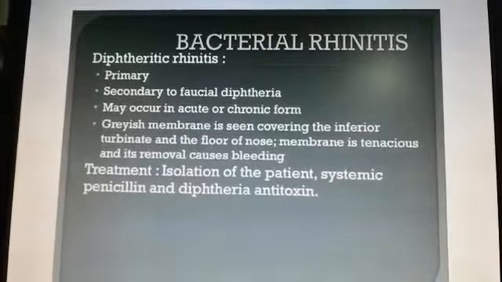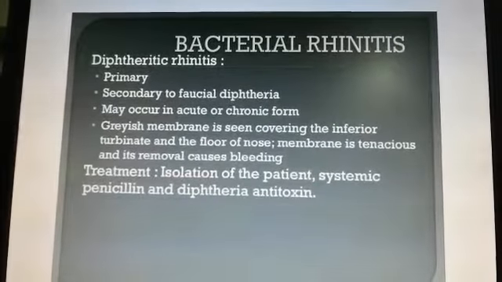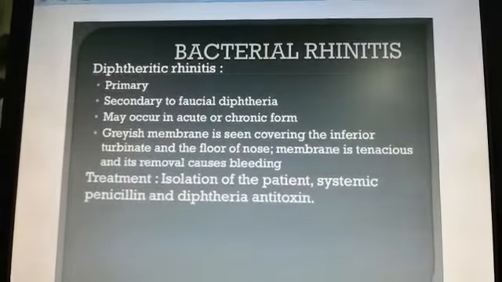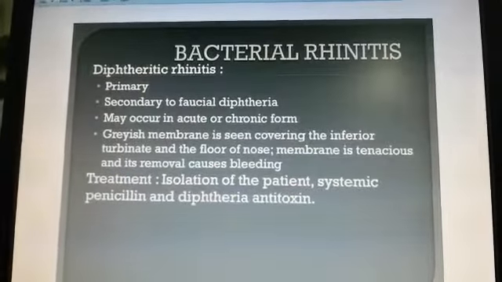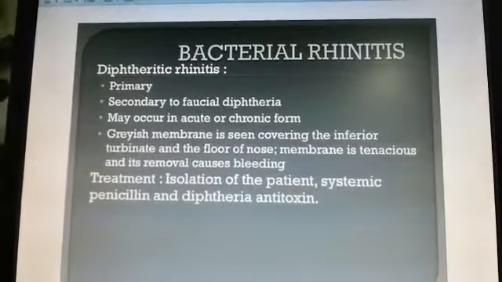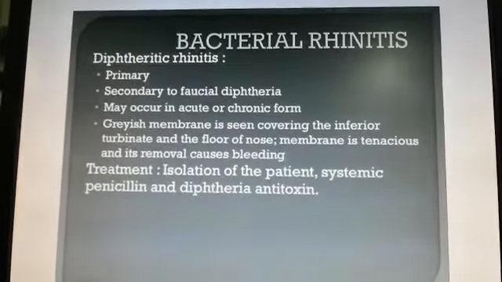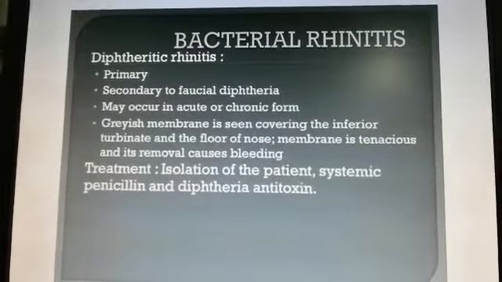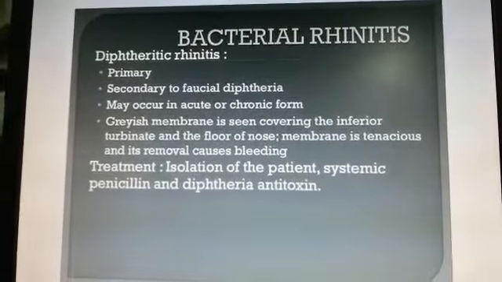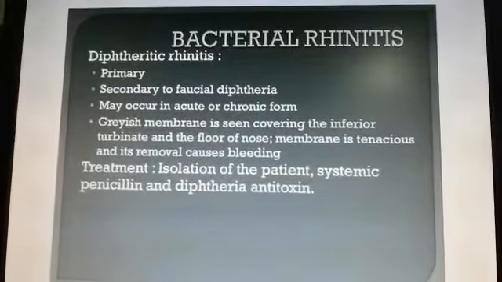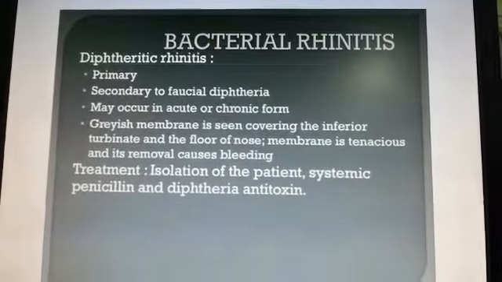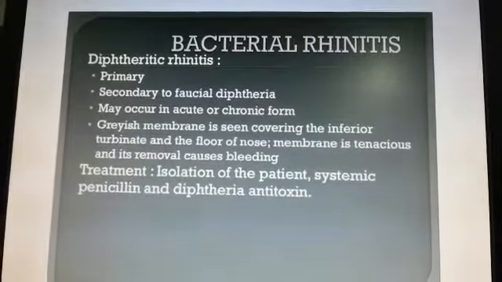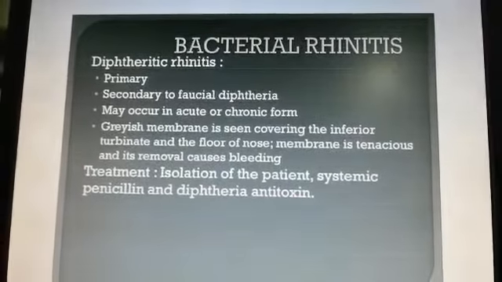It is very tenacious. If you try to remove it, bleeding ensues. And there is associated excoriation of the anterior nares or upper lip. It may or may not be present, but please bear it in mind. The first and foremost thing in the treatment of diphtheric rhinitis is that you isolate the patient. You curtail or cut down the exposure of the patient to other people. And then you administer systemic penicillin and you give diphtheric antitoxin.